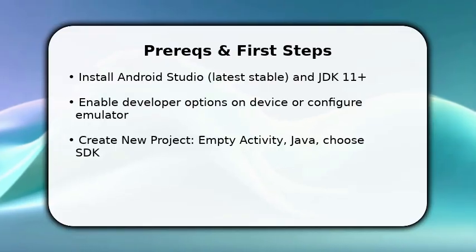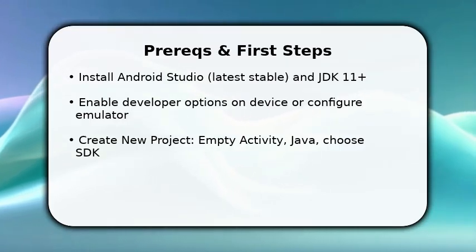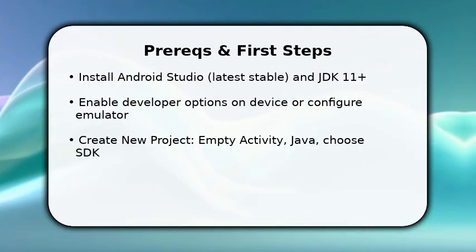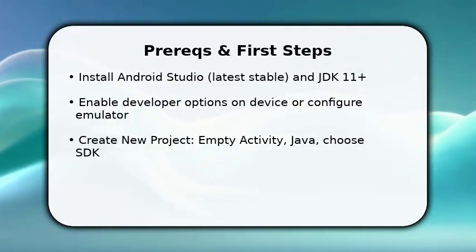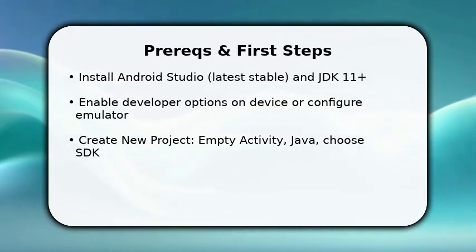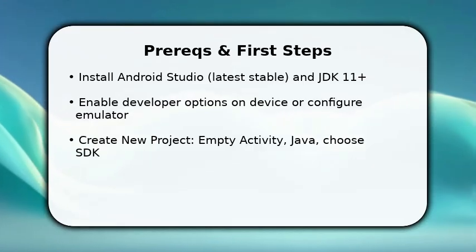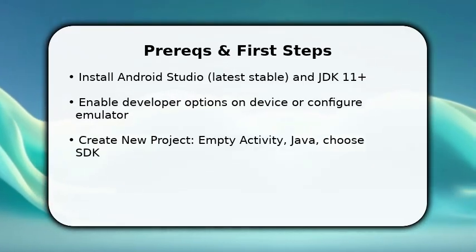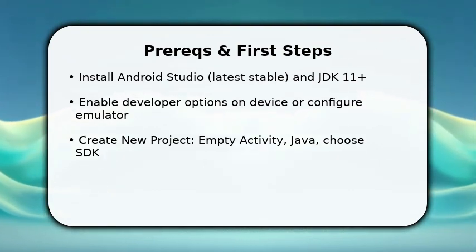You start by ensuring Android Studio and a compatible JDK are installed. This gives you the build tools and compiler. Once done, open New Project and choose Empty Activity with Java. This establishes app structure and Gradle files. Make sure to select the correct Android SDK and minimum API level so your target devices match. Then connect a device or configure an AVD in the Device Manager. These first steps create a working workspace, so you can write and run Java code immediately.